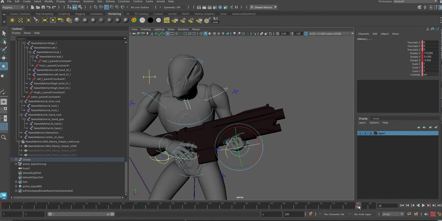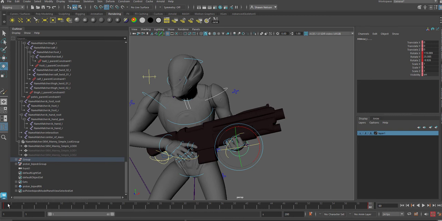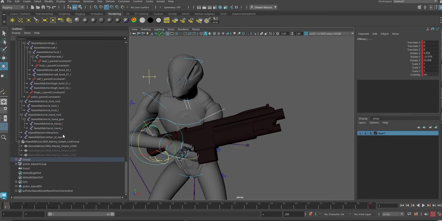Delete. You move over there. Let's go. Copy. Paste. Oh, you son of a bitch. What did I miss?